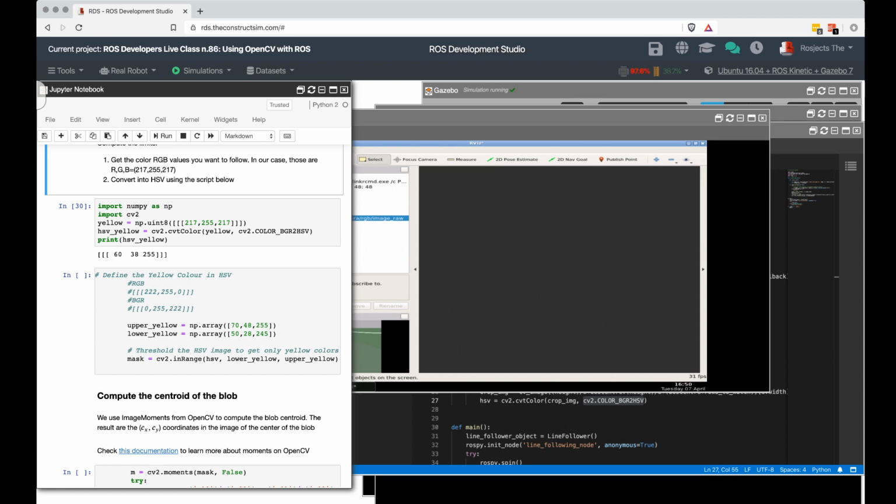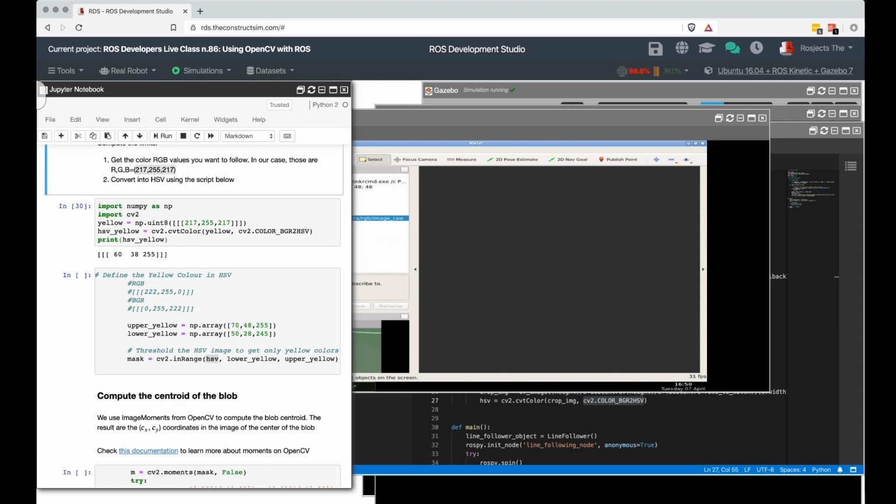Then I need to convert this into HSV because, as I mentioned, those functions are applied to an HSV image. So in order to convert any RGB value into an HSV value, you have to use this program here. So basically what I did was to put those numbers into this program, and then I got printed the values in HSV format that are equivalent to this RGB.